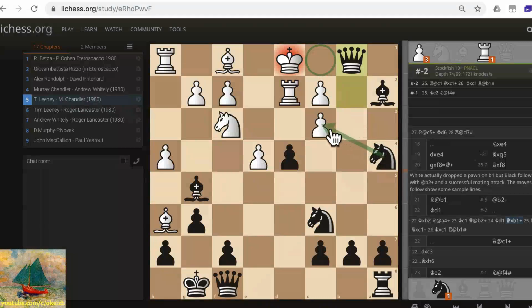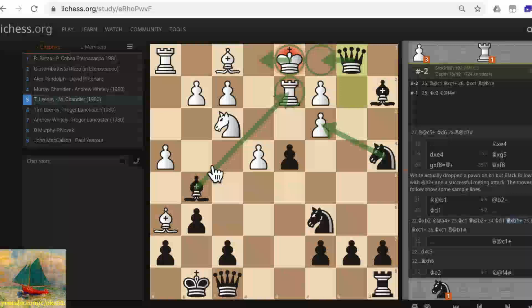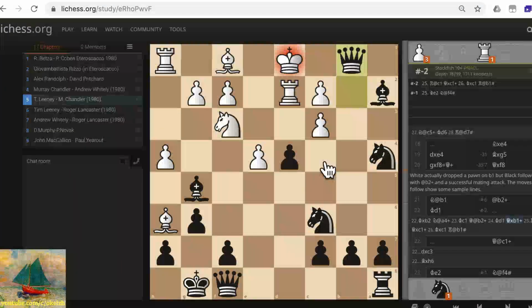So pawn drop, knight takes pawn, king here, queen takes pawn. Oh, but then he could block with the rook. Yeah, that's fine. We just take the rook here. He can take back with the bishop or with the knight, but the problem is he can't defend this rook, so queen takes rook is then checkmate. I think that works. Yeah, very nice.